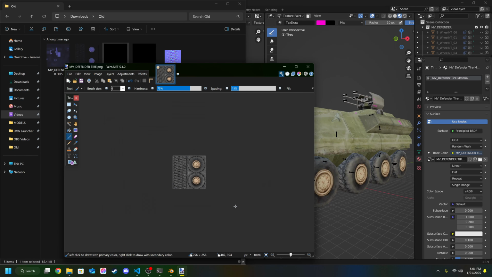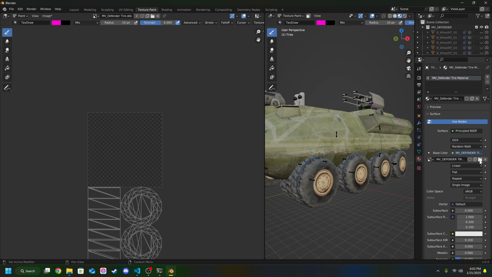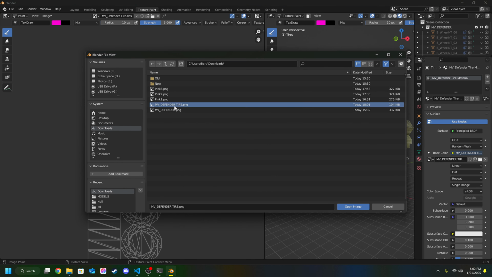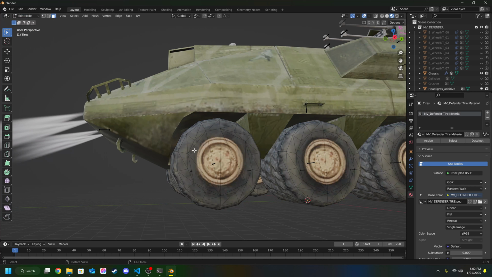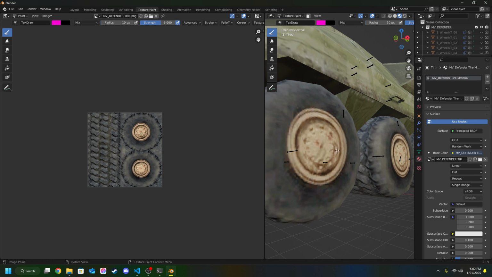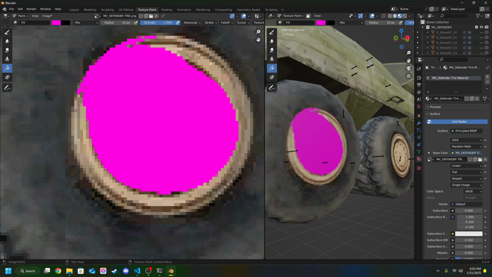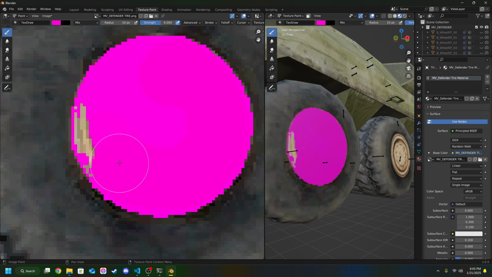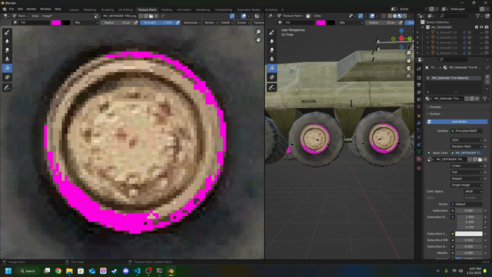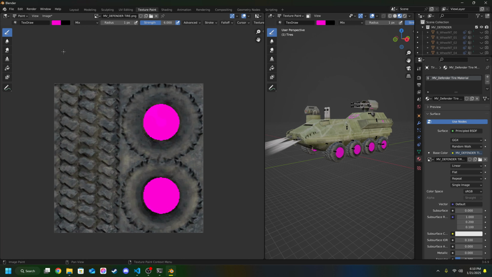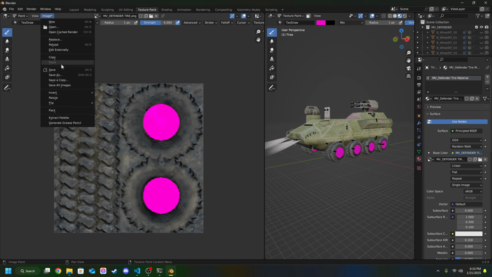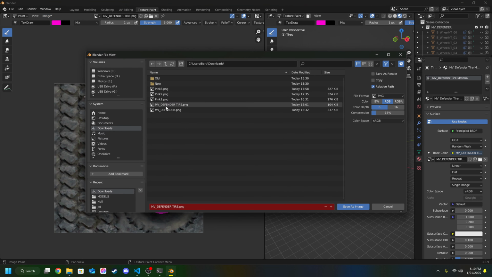Click OK. Now you can pull up the new texture. So go to the folder icon and click on mvDefenderTire.png. Now you should be able to edit the tires. As you can tell, the topology of the tires does not match up with the textures, so we're going to manually paint over the wheels the same way we did before. Once you've painted the tires, let's go ahead and save the image and call it Pink 4.